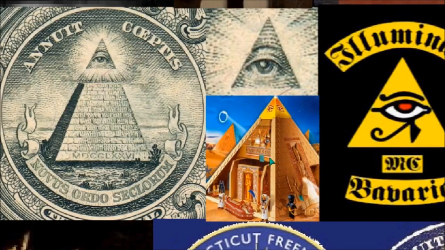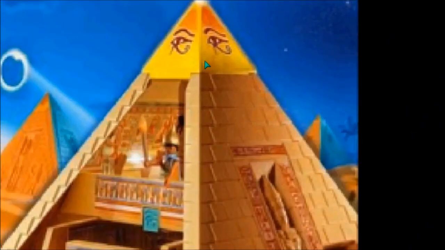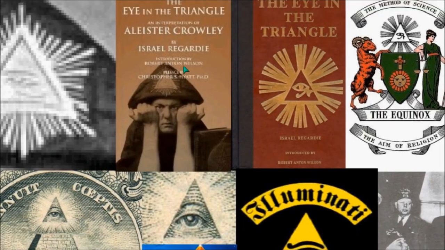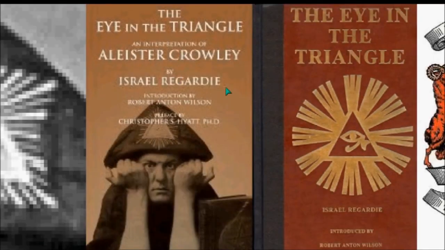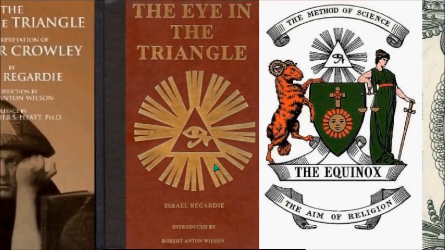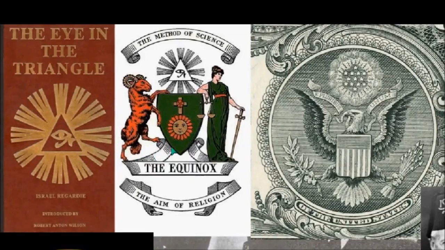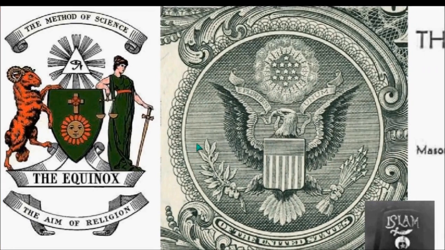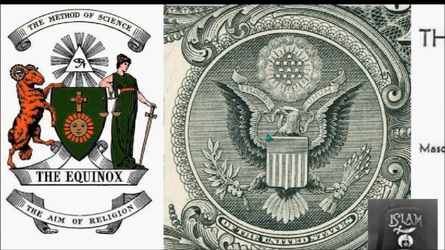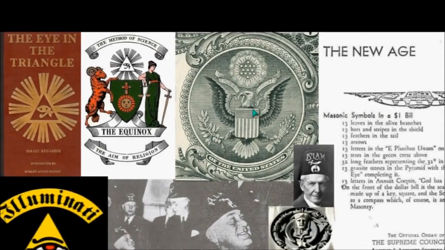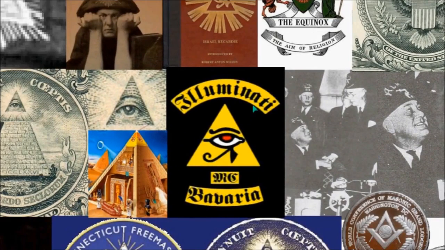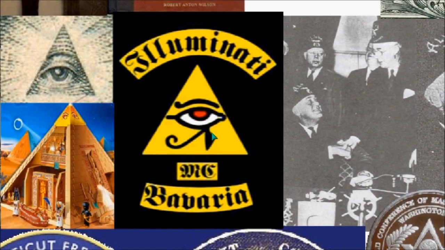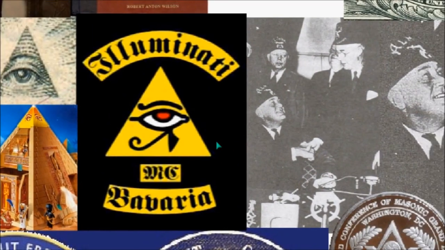We can see here this child's toy has the correct interpretation of the eye on top of the pyramid and the Egyptian style eye. You can see here the eye in the triangle. Aleister Crowley has written, or in the interpretation of it, the eye in the triangle as well. Again, you can see the Egyptian pyramid. You can see the reverence for science. I know it sounds like a good thing, but I'll tell you what, their science is in a different category. Many scientists are into the occult, and you'll see that a little bit later. This is not the Illuminati logo, but somebody on the internet has made this, and I thought it appropriate just to understand that they've put the Egyptian style eye there.